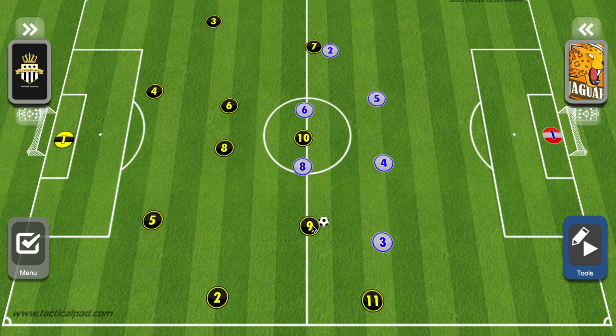So now if we're facing forward, that is great, and especially if our number 9 is not a big player, then most likely that player would be better facing forward with the ball. But if it is a big player, then having the player in the back shouldn't be a problem. So if we have that space to turn around, we will turn around, especially if it's a technical player. It's going to be important that they can manage this movement.